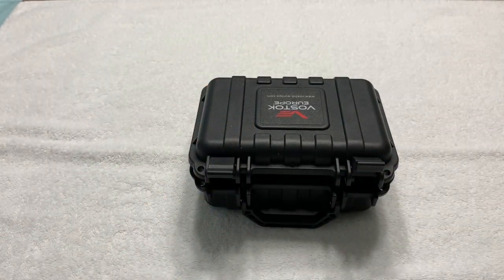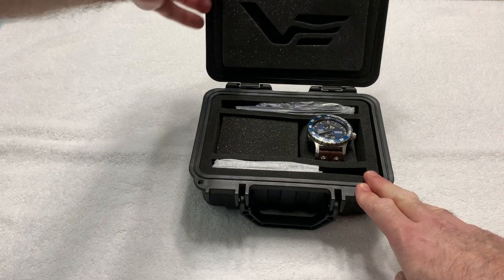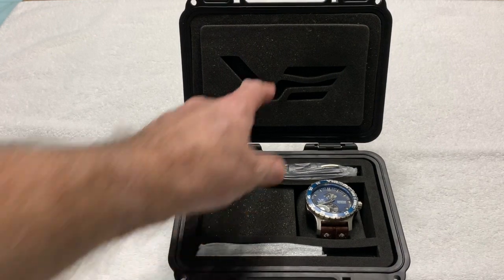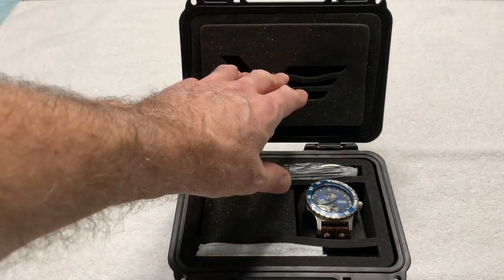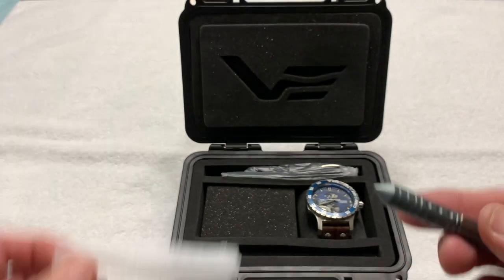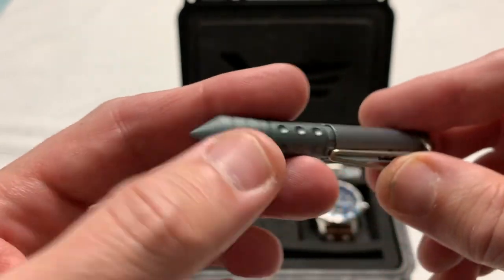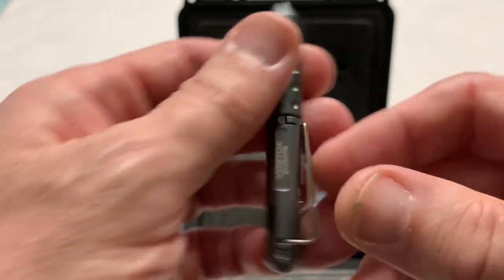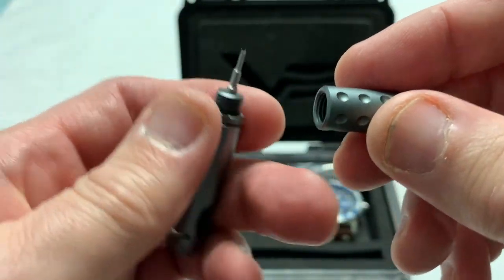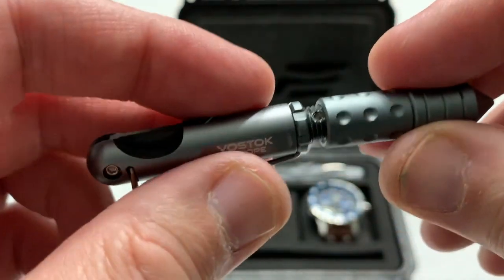First time I did that I hurt myself — it just banged the hell out of my knuckle. Inside the dry case you have — ta-da. Nice foam all around with that very nice logo. There's nothing under there. I think this is a point you can use to break a glass window on a car or something. It does unscrew, and it does have a spring bar tool, which is nice.